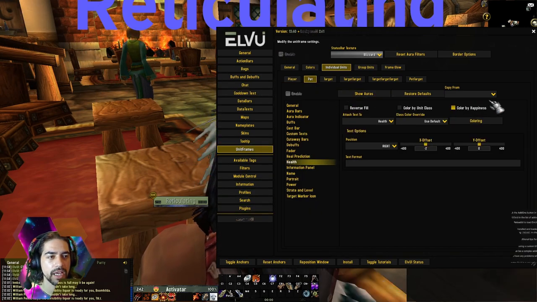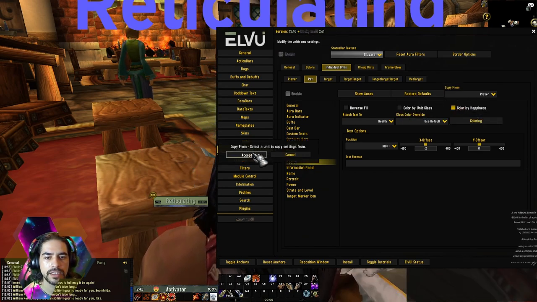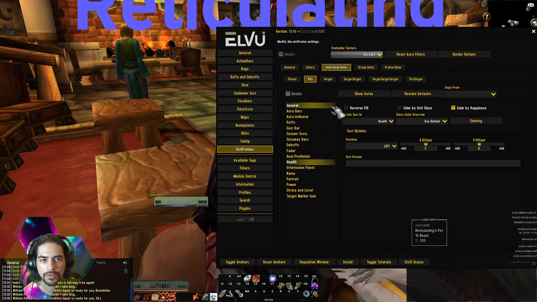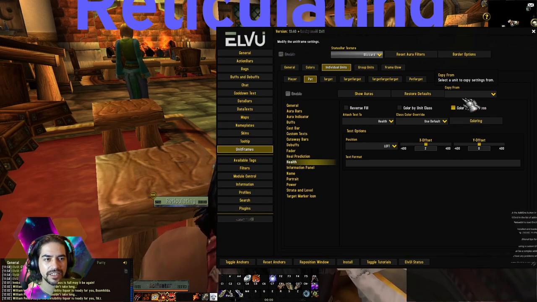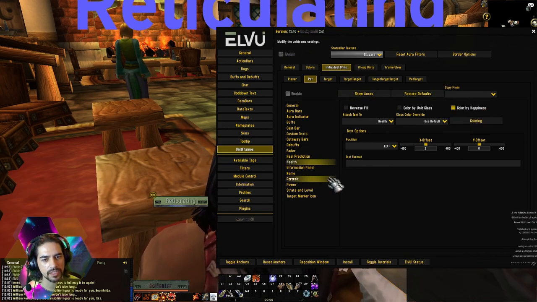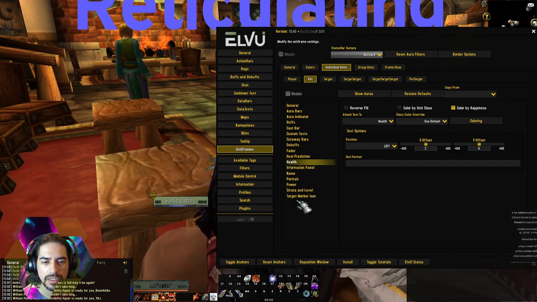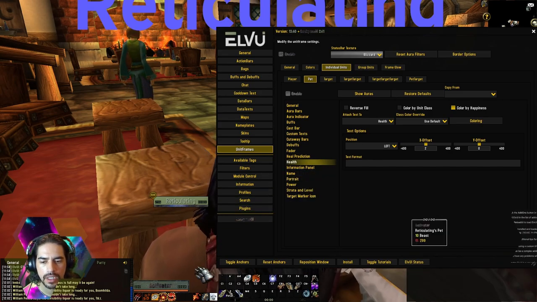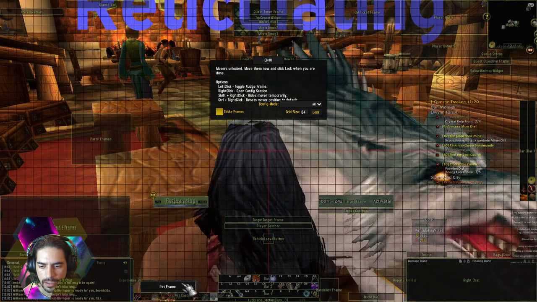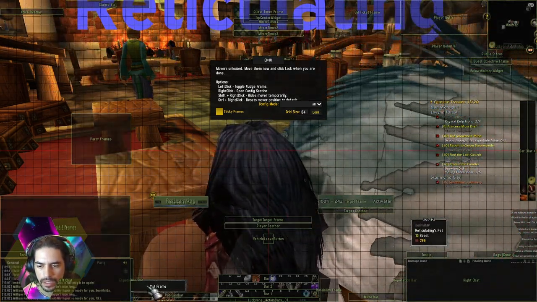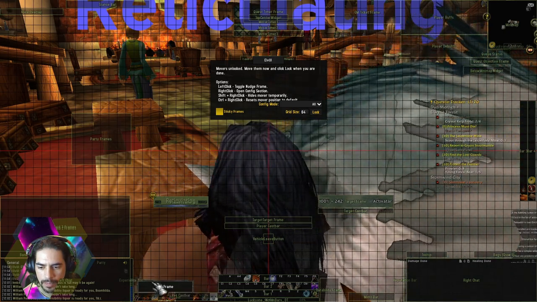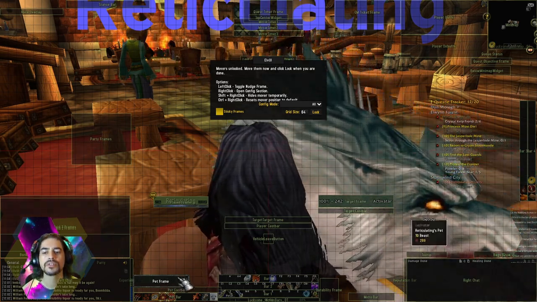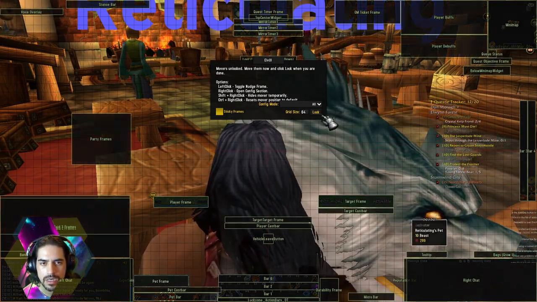All right, so let's go to pet. We'll copy that from player. Yes. Oh, you see how stuff changed down here? I don't know if we like that. We could restore defaults, but we're gonna have to redo some stuff down there. All right, so from that, we'll add the tags we had earlier. And then we'll also toggle the anchor. He's got a cast bar. Okay, I didn't realize he had a cast bar. Oh, because it copied from ours. I see.